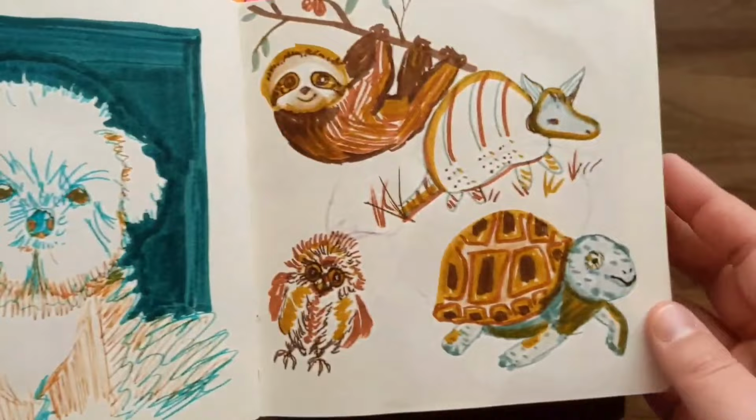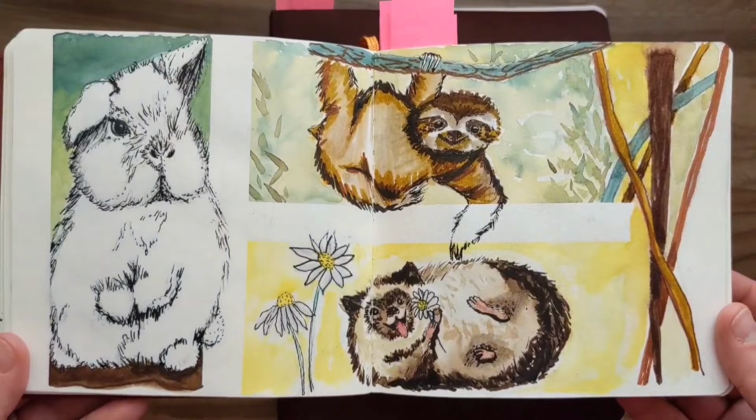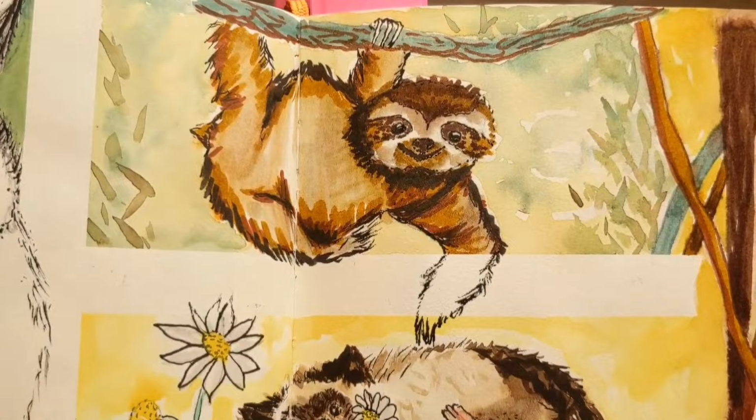Some really funny doodles. The only one I like is that sloth. Everyone else kind of got messed up. But look how cute and happy this sloth is. And this was the spread I did on the plane ride home. So I loved having this in black and white, a little sloth, and then his little black and white arm tickling this funny little hedgehog and some bamboo on the side.